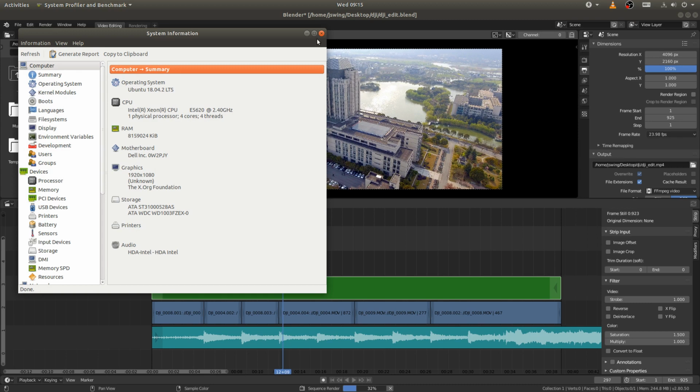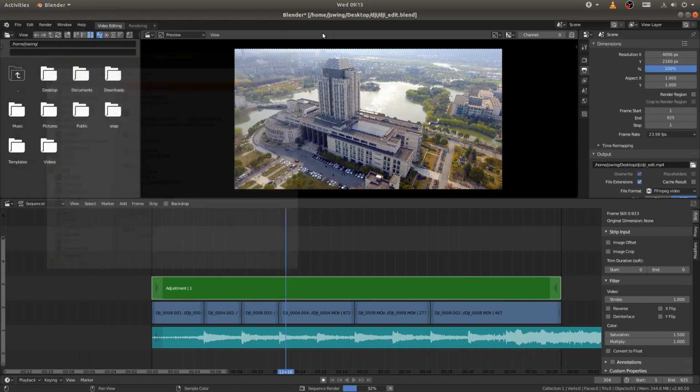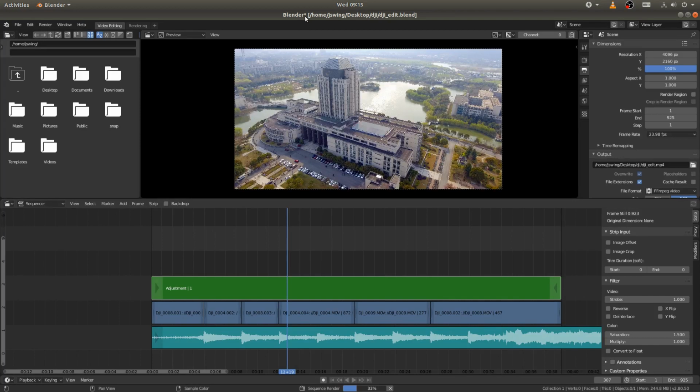I color graded this 4K video with almost no problem at all in Blender. And that's one of the reasons why I love editing in Blender, is because I can do these super large files and make these big edits with these big files, and I don't have any problems. Even on my laptop, which is actually less of a computer than this, I can still edit 4K video, no problem. My laptop actually can't even run Adobe Premiere right now, but I can run Blender no problem, and I can edit 4K video, no problem.